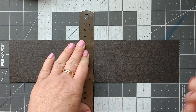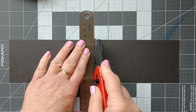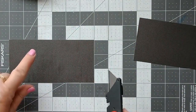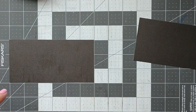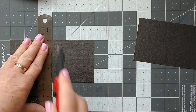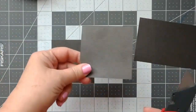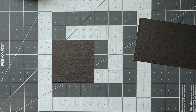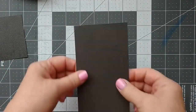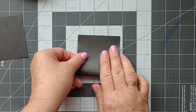Get my cutter out here, as my son calls it, my cutter. Alright, so there's that. And now I'm going to need another little piece, which is 3 by 3, a little square. So since we're all lined up, I'll just take a little square off here, like that. Okay, so this other little square will come in handy for another one. So our first thing to do is to fold the 6 by 3 in half. So get that folded in half quickly.